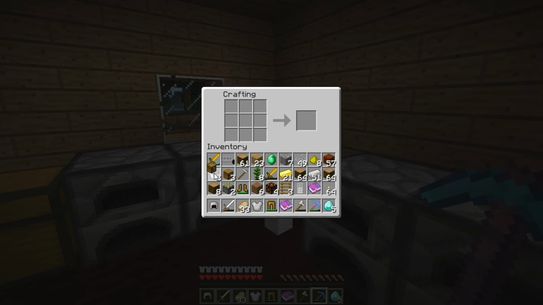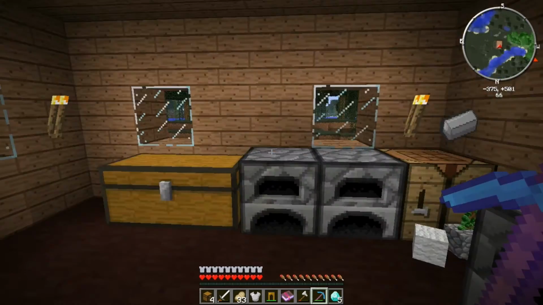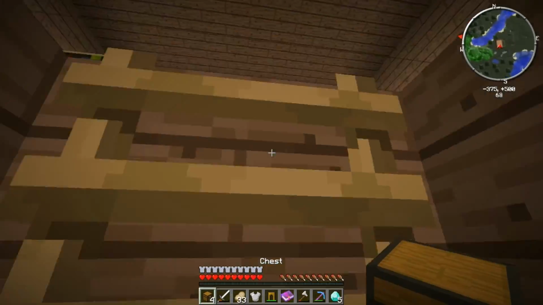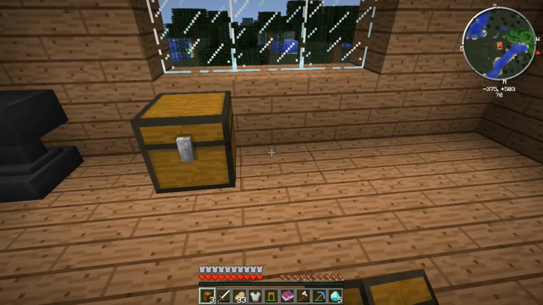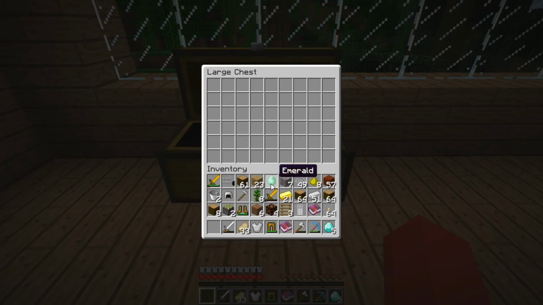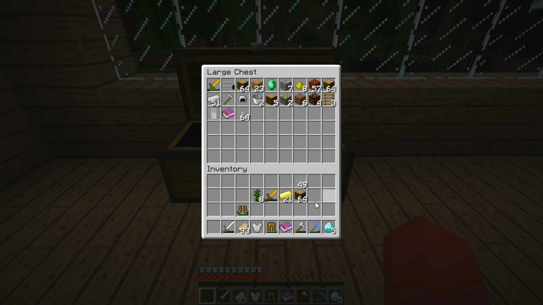Right, let's just get this chest. Let's put this chest somewhere. No, let's put the iron helmet here. Ooh. Chesty. Here's some chests. We're going to put all this junk into this one. We're organized, guys. We're organized.